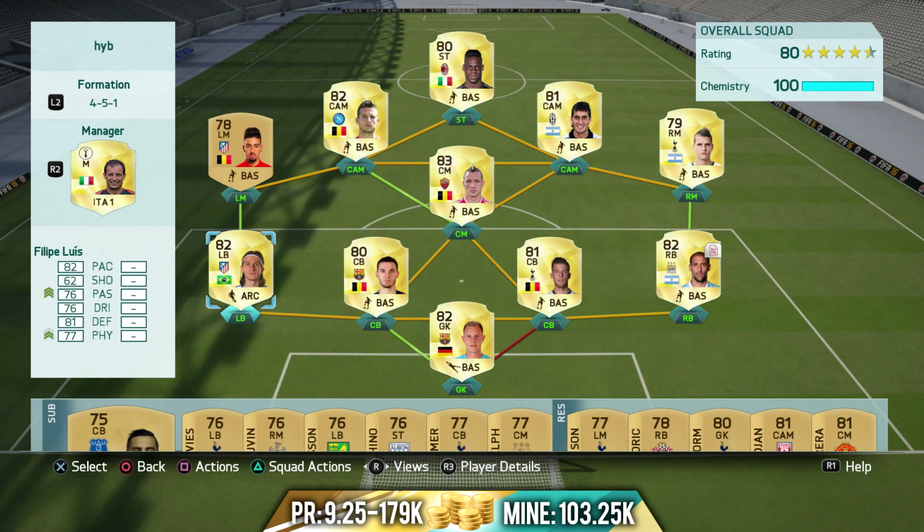Obviously you've got Marcelo ahead of him, but I'd imagine he'd be really expensive. Luis about 7,000 is still quite expensive, but obviously the prices are a bit mad at the moment anyway. So he's still one of the better left backs you can pick up for that sort of price.